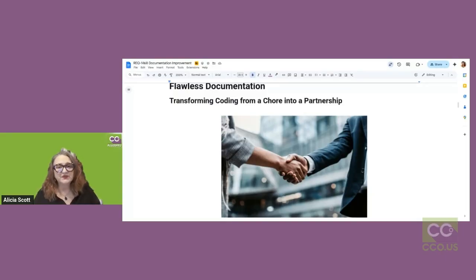They didn't go to school for this. They didn't go to school to learn the code sets like we did. And the best way I like to give an example, both to the clinicians and to coders, is, have you ever been in the presence of an ASL translator or talk to somebody who is a certified translator for any language? There is criteria for that. They have guidelines as well. And if you have an ASL translator in a doctor's office, they are not a clinician. They are translating what is being said in that moment.